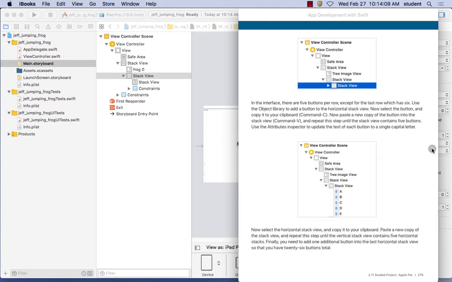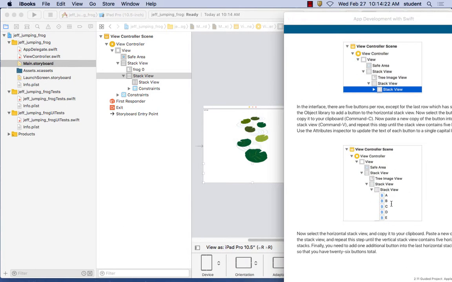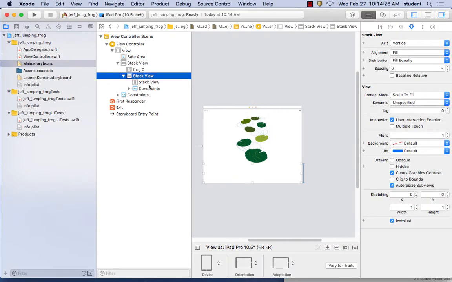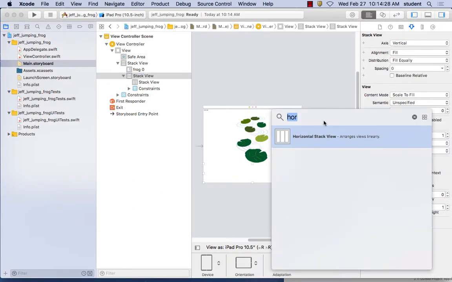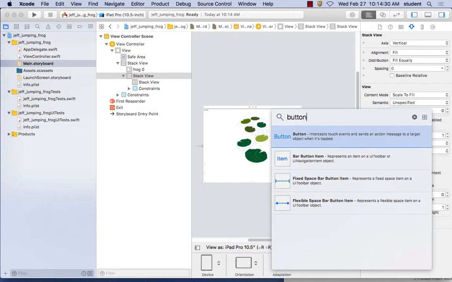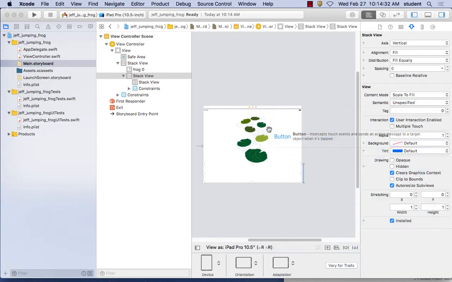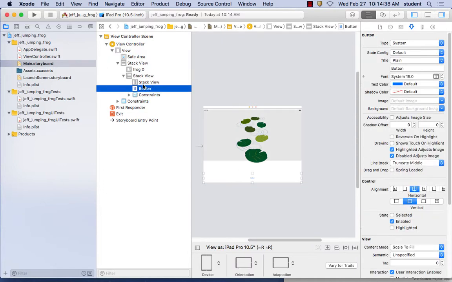Okay, so here we go. Again, you can do it over here. You don't do it on the screen, you do it over here. Look at how the things are spaced here, right? You got your A, B, C, D, E. Again, over here. So I'm going to go to button, B-U-T-T-O-N. You drag it from here over to here. Look how I'm putting it under the stack view. See that? See how it's blue under there?